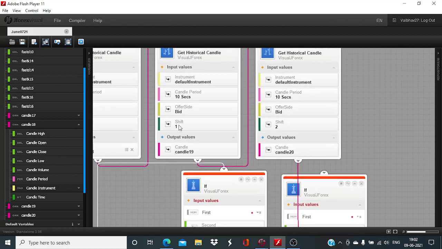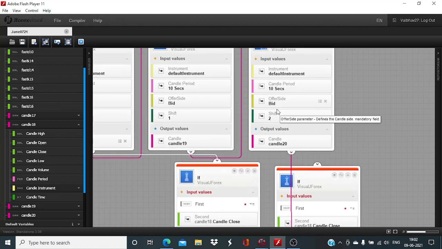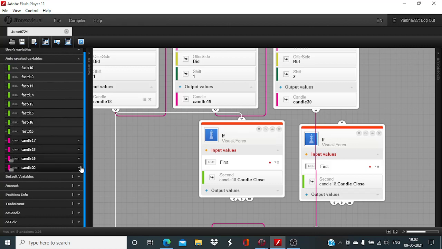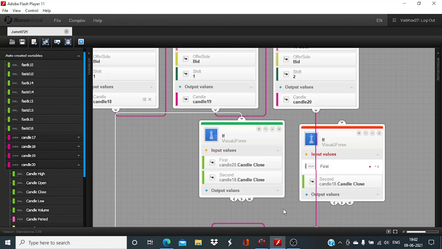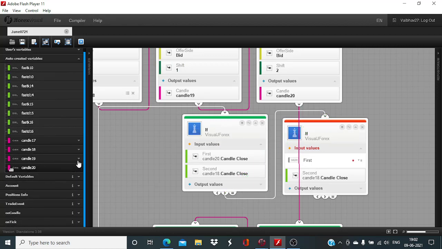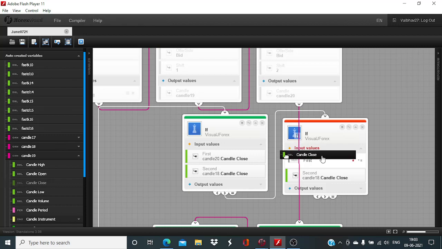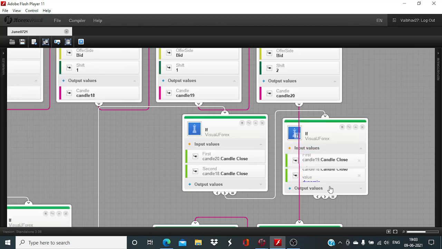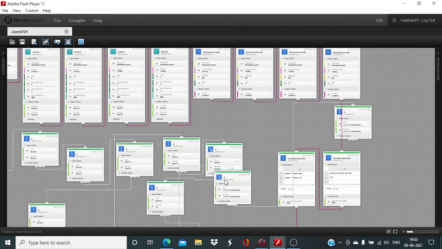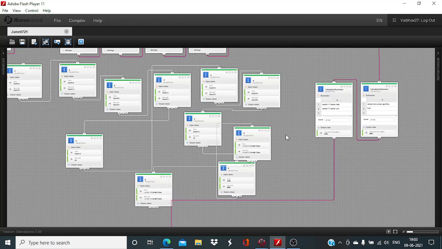Candle 19 has a look back period of 1, which means it is the last 10-second candle, and candle 20 is the penultimate one. So first we will need candle 20 to have closed higher. First input greater than second input. And after that, in the last 10 seconds the price drops below the 15-minute candle close. So in this scenario we will need first input less than second input. So with this we have defined the conditions for the execution of the sell trade.